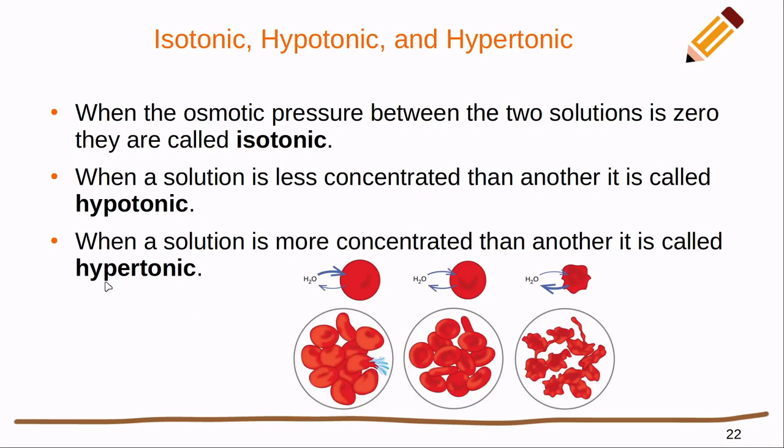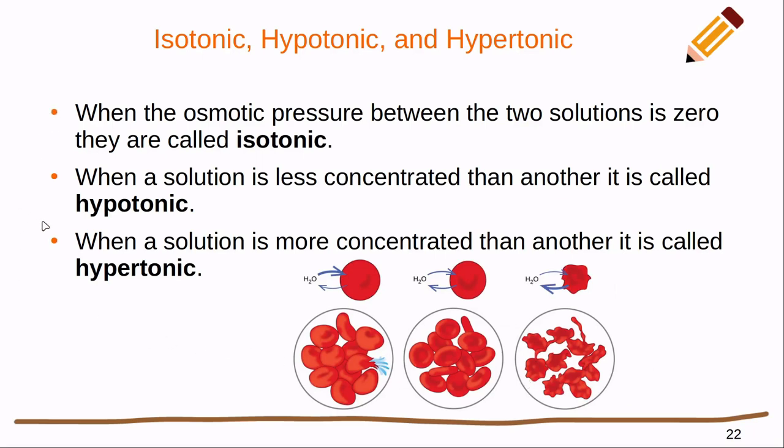Okay. On the other hand, when a solution is more concentrated than another, it's called hypertonic. So if I injected plasma into you that was hypertonic, what's going to happen is I'm going to decrease the overall free solute molecules on the outside of this cell here, and it's going to draw those water molecules out of the cell. All right, and your cells are going to shrivel up, and then they're going to die. All right, this is also a bad condition.